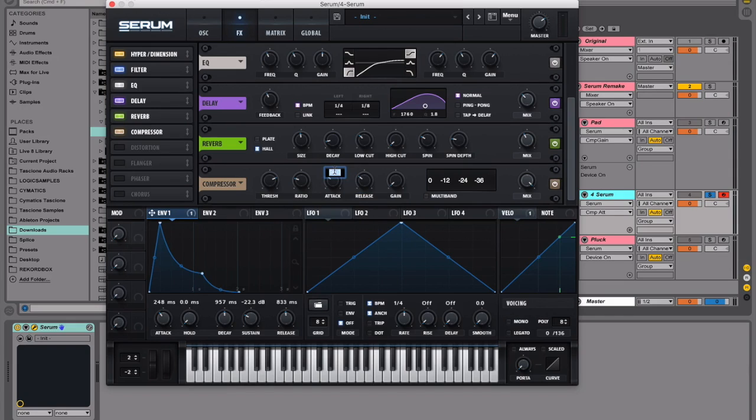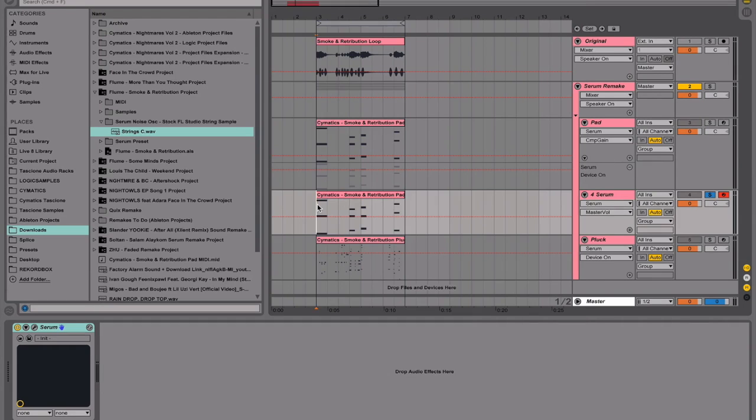And we're going to make this compressor a little bit quicker by changing the attack down to 28, the release down to 25. So it's really just compressing that initial peak and transient and just kind of rounding it out. And then we're going to take the gain up by 6 to bring some of that volume back. And then the only difference besides that is we need to take this master down to 50.